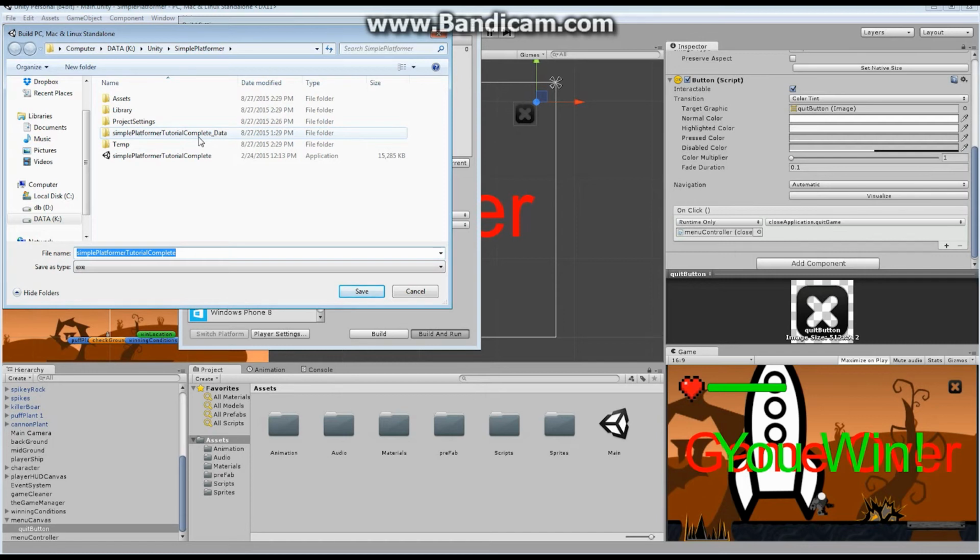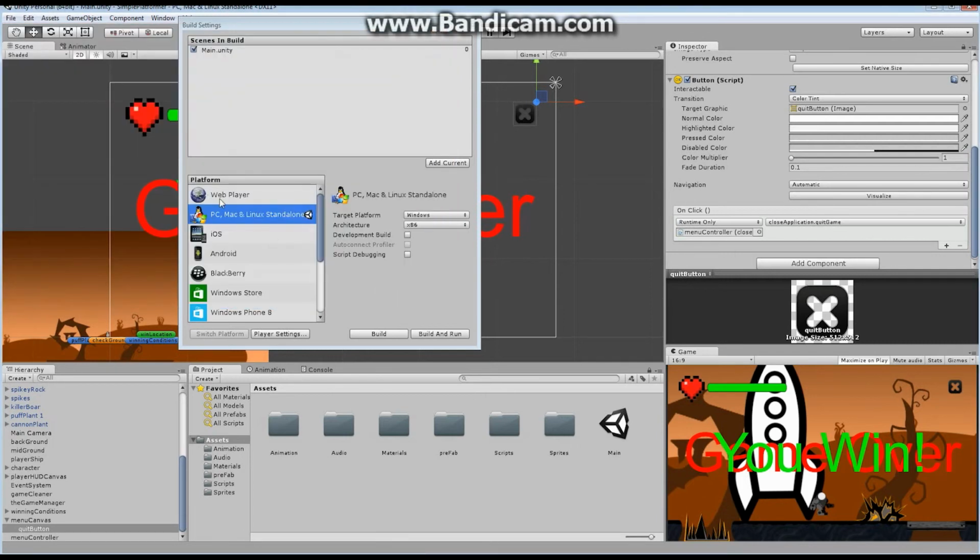Okay. If you are instead creating a web player and you say build and run, it's going to create for you once again an application. It's going to be much larger in size, and it's also going to build a simple launchable web page that you could mount somewhere if you wanted to. It won't be necessary if you're using one of these game sites, but you'll still need the executable. Anyway, I'm going to do this PC executable.